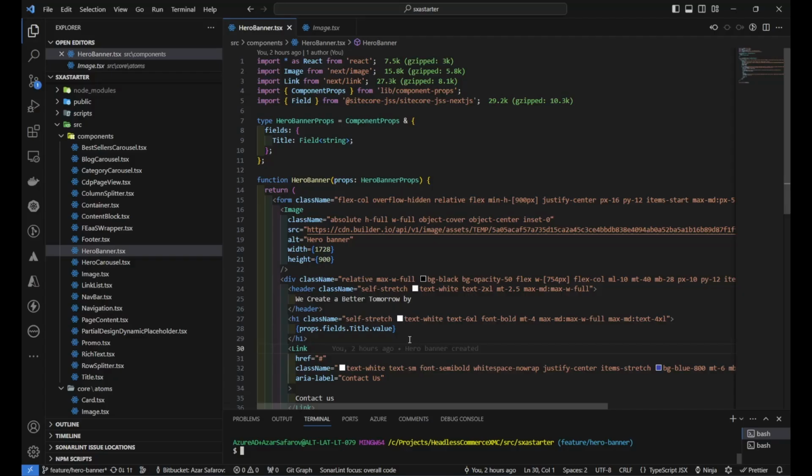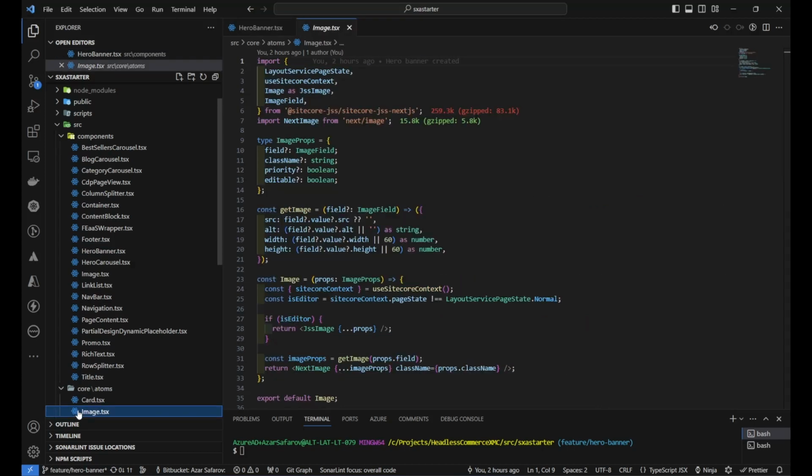Now we can switch to our codebase. In order to fix the image issue, we have to create a custom image atom. The main purpose of this component is to check on which page state we are. We can use the Sitecore context hook from the Sitecore JSS NextJS library to get the Sitecore context, and from the Sitecore context we are able to access the page state.